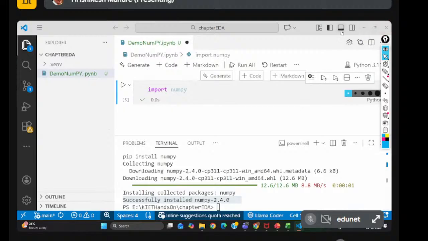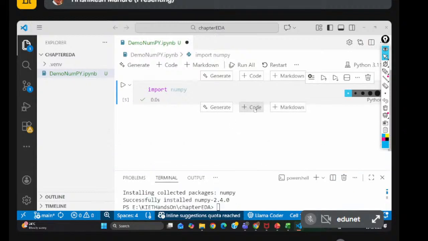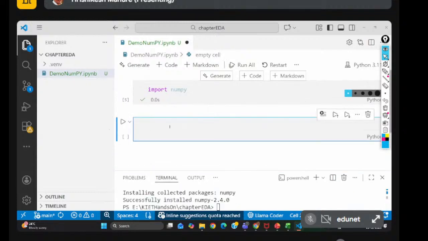Now see what I'm doing. Suppose I'm taking a list. I want to do the number in Python. So now what I'm writing here is numbers, and for example, numbers equals 10, 20, 30, 40.